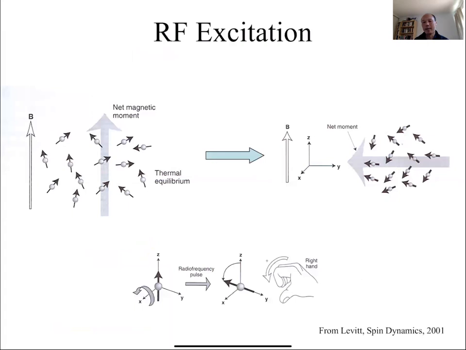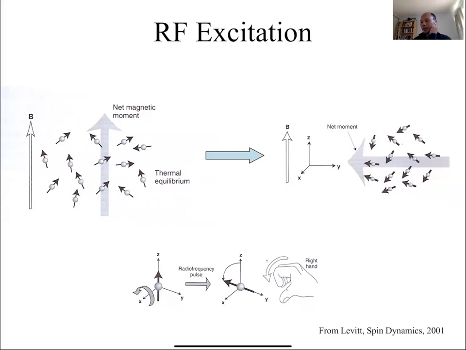All right, the next thing we're going to talk about is radio frequency excitation. We've created this polarization, but it's not very useful for imaging to have the magnetization just stuck here, because magnetization precessing around its own axis is not creating a time-varying magnetic field that we can pick up. So we want to take this magnetization and flip it away from the main axis so that it can precess around the main field. That way, if I had a coil out here, this coil would pick up a time-varying change in the magnetic field. It turns out that's very useful for the imaging process.